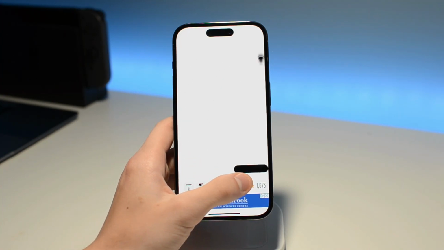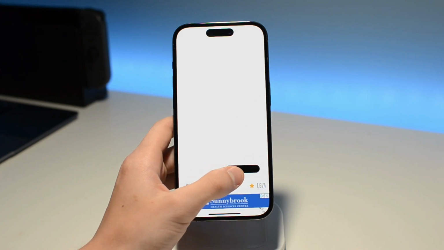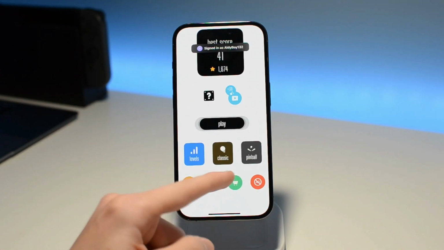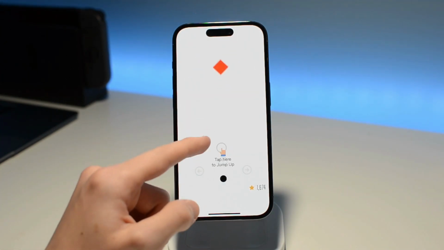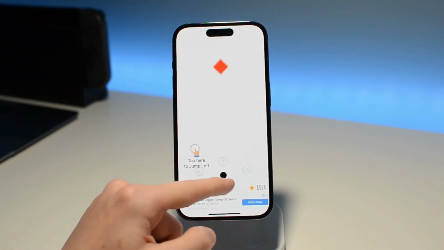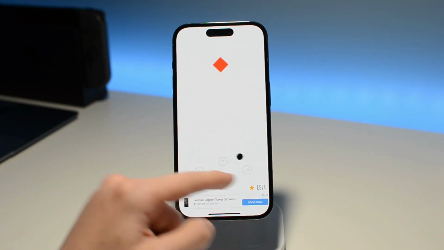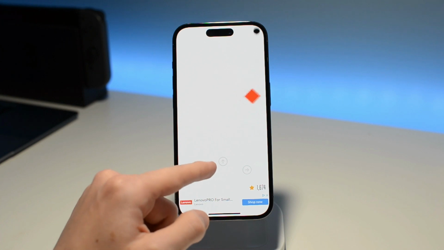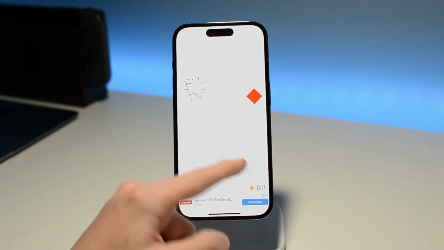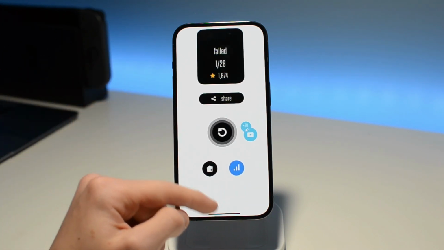It's just a classic game of Pong, but it's still really cool. So I lost, but there's a ton of other levels too. So you can see we have this. I haven't really tried any of this. I'm not really exactly sure how it works. But yeah, there's a bunch of different things you can do in this game. And if you're bored, it's a really simple game to play, and it's pretty cool.